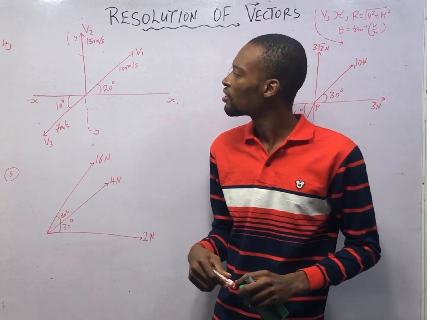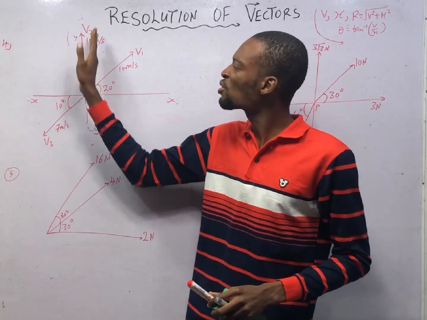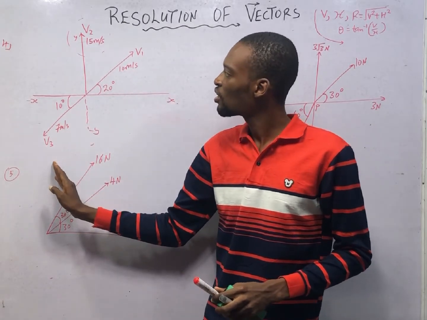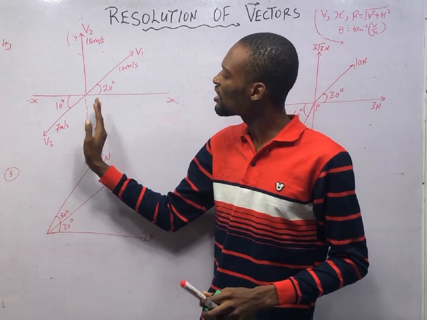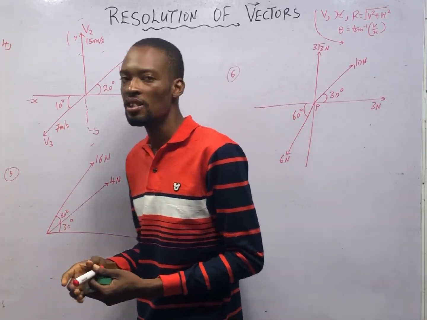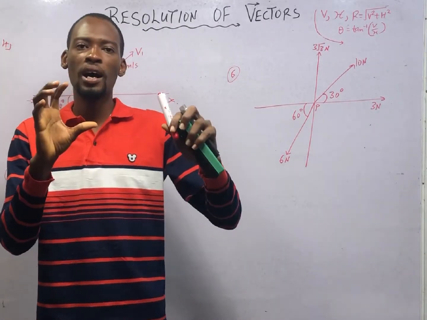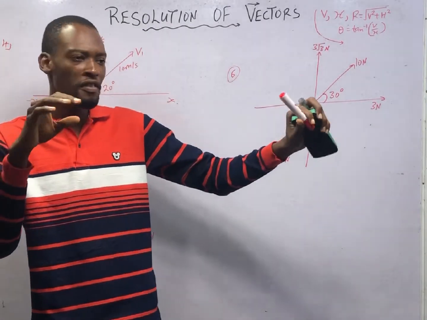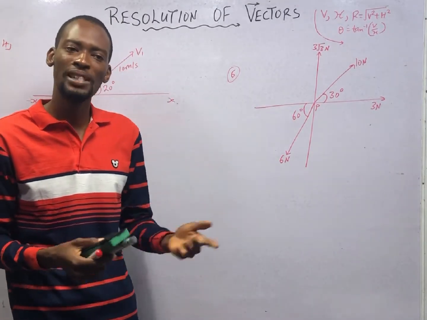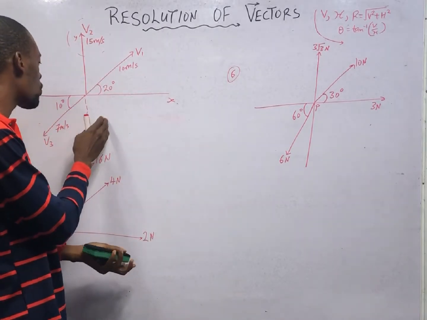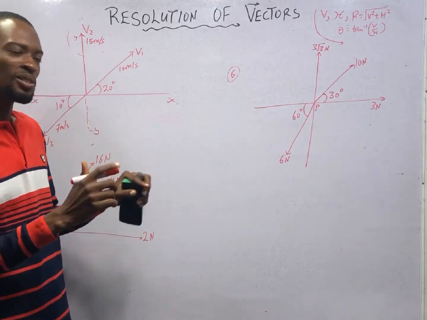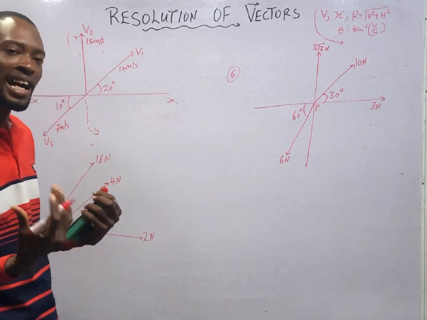Look at something else. You see, V2 is going up, V1 is going up this way, and V3 is going down. Which means V3 is going opposite to V1 and V2. And when you are solving questions in vectors, you add vectors going in the same direction. Virtually, the questions we've been solving so far, the arrows are going in the same direction. So we are adding. But first time here, we'll have to subtract. Enough of the words. Remember, less talk, more action. Let's see how it converts.